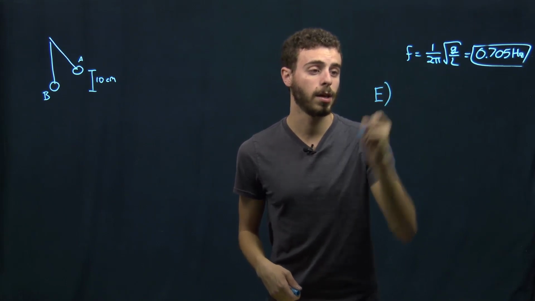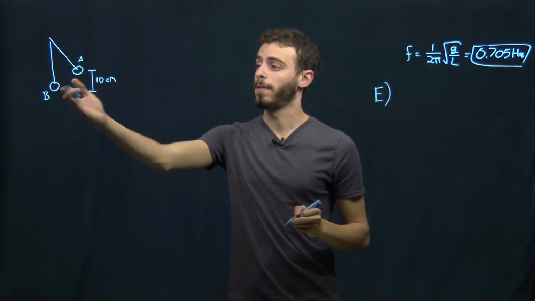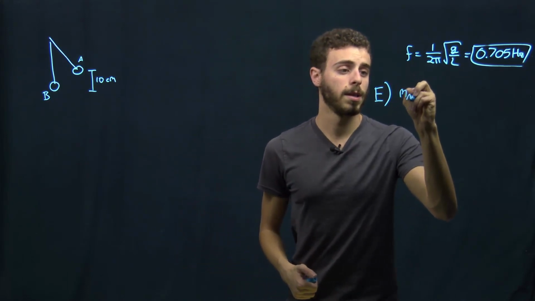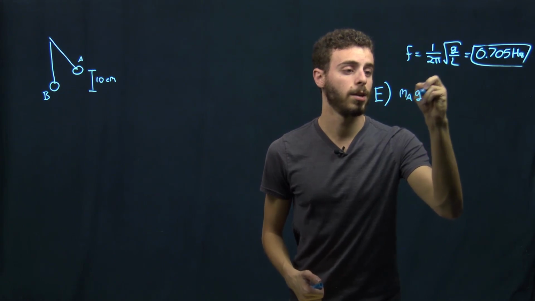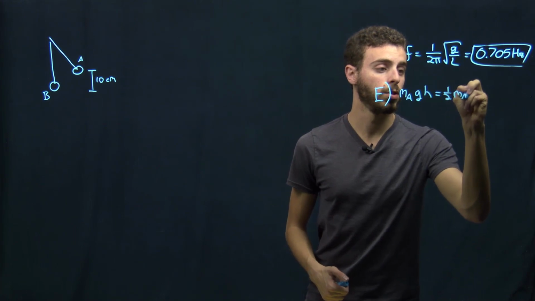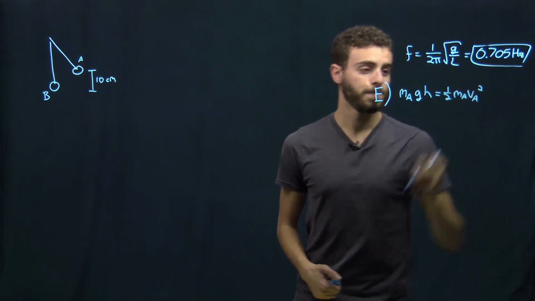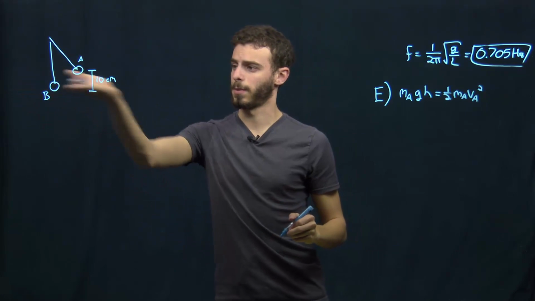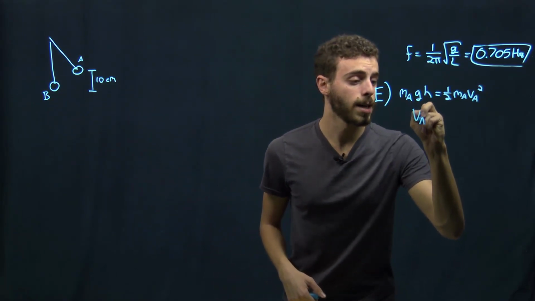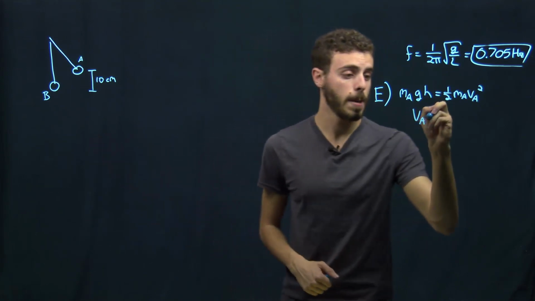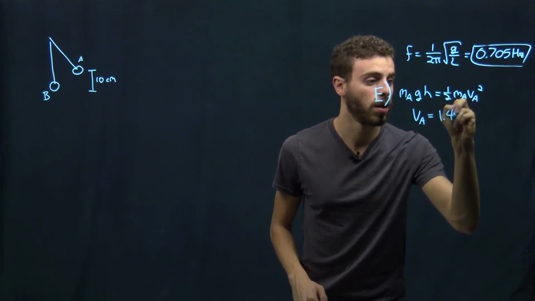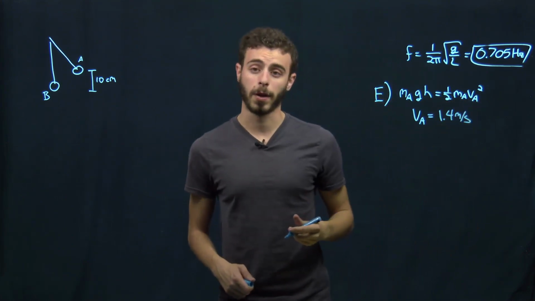We start with energy conservation, where we basically say, let's find the velocity of ball A just before it collides with B. We know this starts with some gravitational potential energy, mgh, and that will get converted entirely to kinetic energy. And we're assuming that this right here is our 0 point for height. So we can solve for the velocity of ball A just before the collision, and we should get an answer that the velocity is 1.4 meters per second just before the collision.